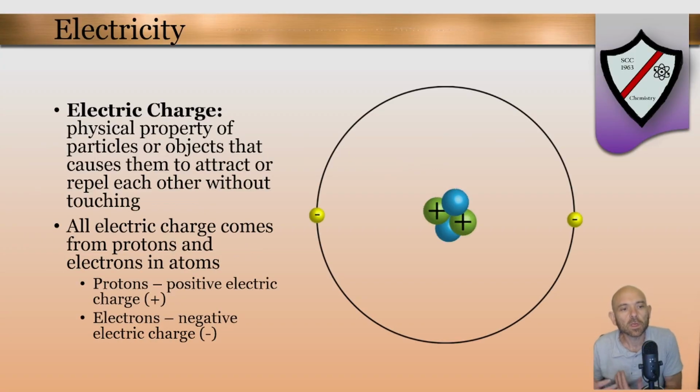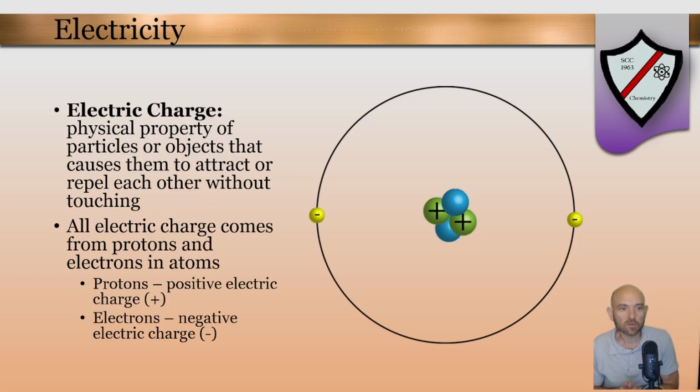So, we're going to begin with the concept of electric charge. It is essentially a fundamental physical property of matter, meaning it's something that just exists in matter. You can think of it as an intrinsic quality, just like mass. Nothing gives particles mass, they just have mass. It's something that we've defined and observe in matter. This particular intrinsic property causes some particles to attract or repel one another.